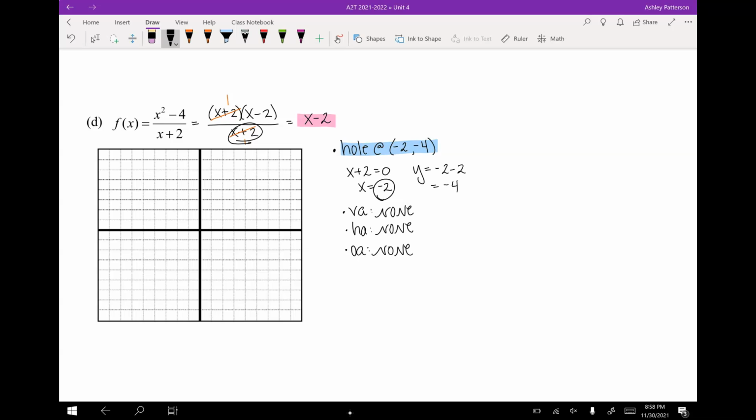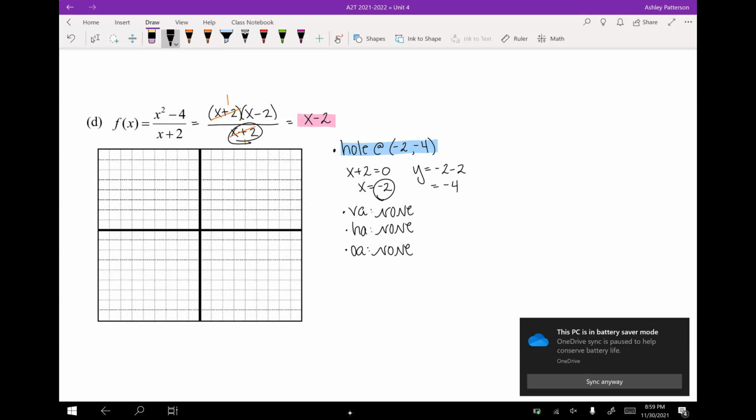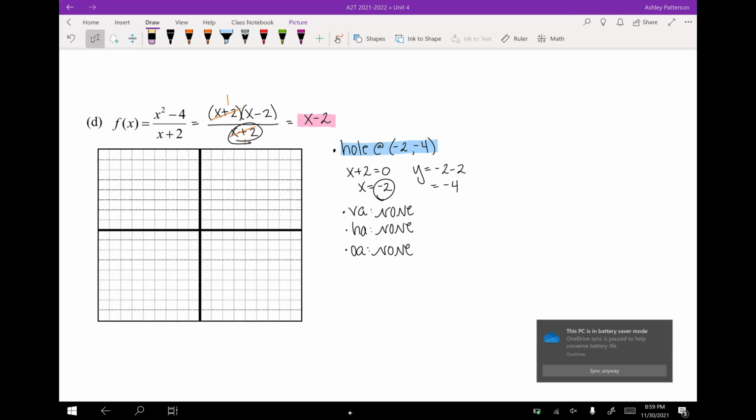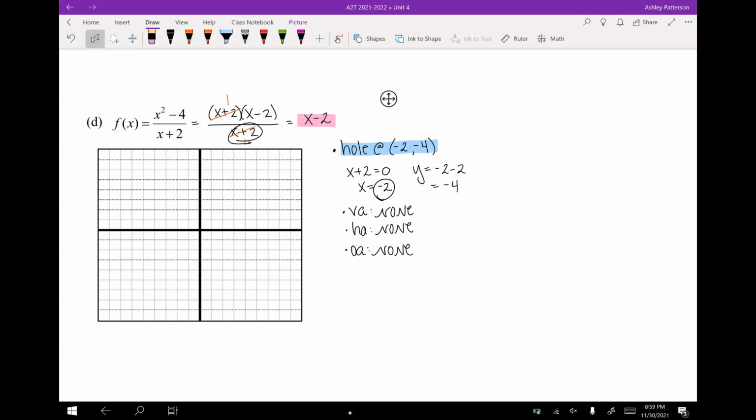This is an excellent example of how we really have to analyze what we're graphing. It's not cookie cutter. We find the characteristics first by factoring the function and identifying if there is a hole or not. In other words, is there a common factor in the numerator and the denominator? And then finding the characteristics using the chart from top to bottom.